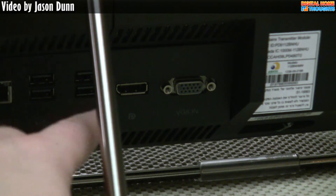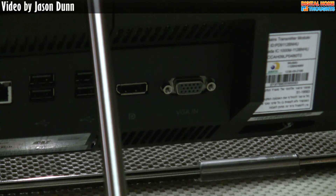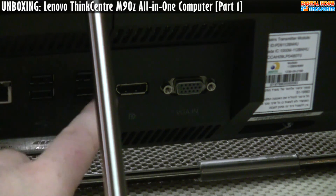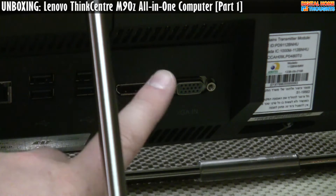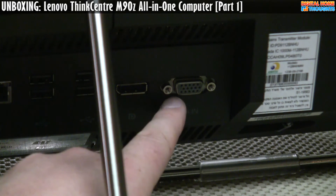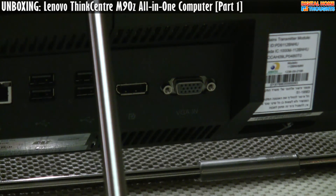That's a good number of USB ports. Quite a bit different from the standard A70Z, this unit actually has DisplayPort out, so you can connect it to a monitor that supports DisplayPort. And quite interestingly, there's also a VGA-in port. That means you can use the M90Z's big 23-inch display to accept input from a VGA source — a DVD player, a game console, a laptop, whatever you want. So it does give some added flexibility compared to the A70Z.